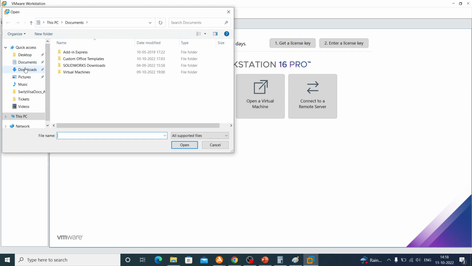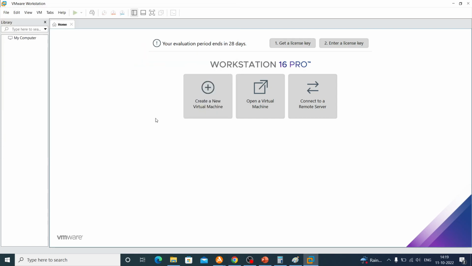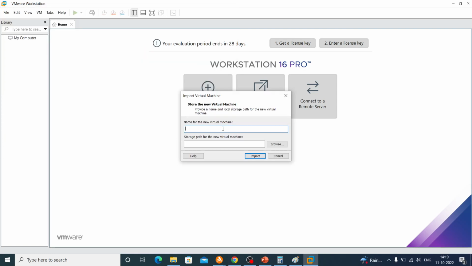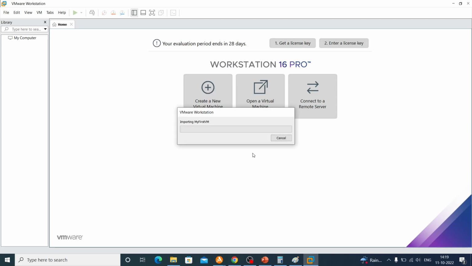I'll be navigating to the downloads folder over here, and this is the image that I've downloaded. Click on that. It will ask you the name of the virtual machine. So I'm going to give it a name, my first VM, something like this. Alright. Click on import. It will take some time to import this image.